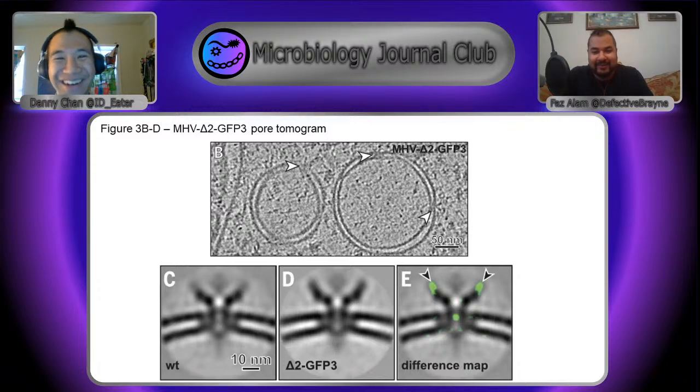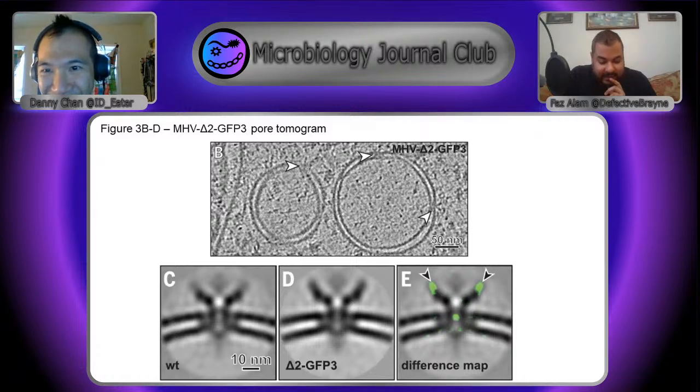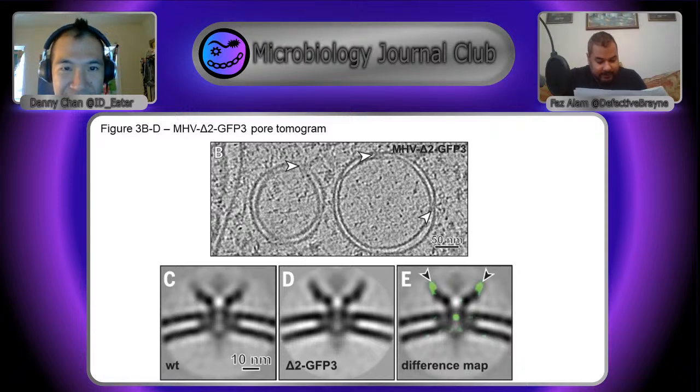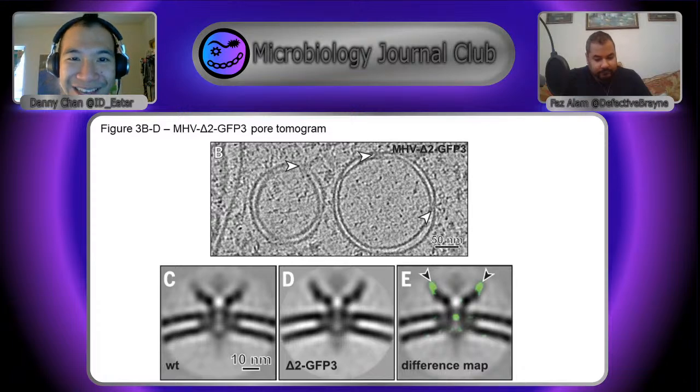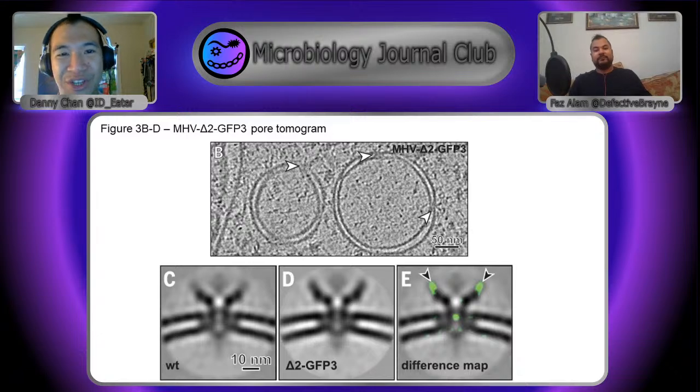I don't know if they said. I think they did say that they thought it was EGFP that's out there. Yeah, that would make sense. Figure 3, let's see the text here. Oh yeah, in E they say it revealed the presence of additional masses, and they put in brackets EGFP. So they do think that that's EGFP, and that would make sense.